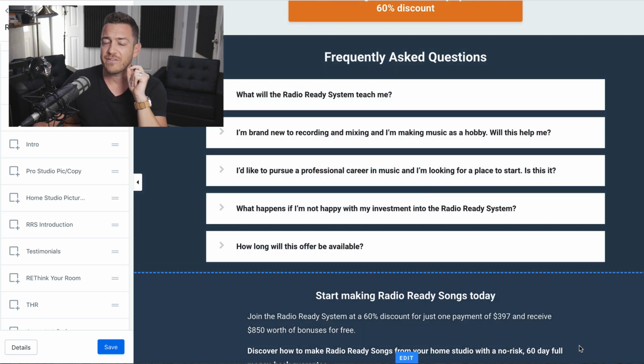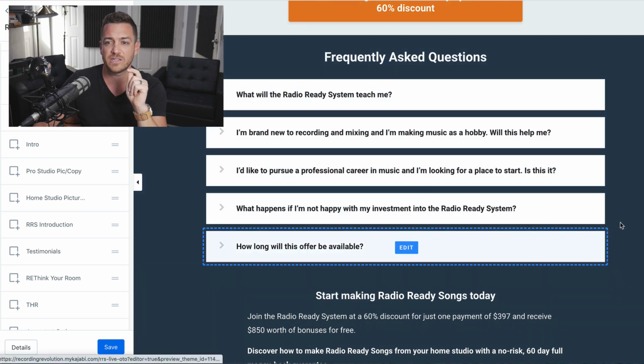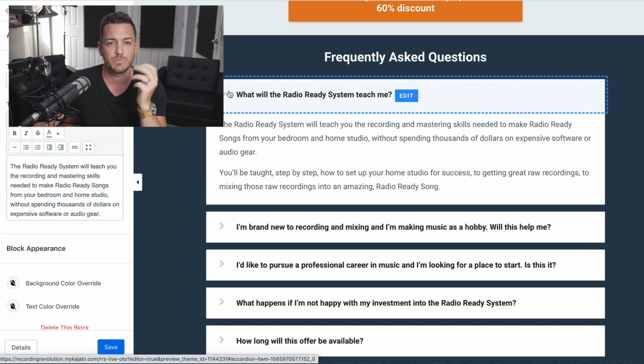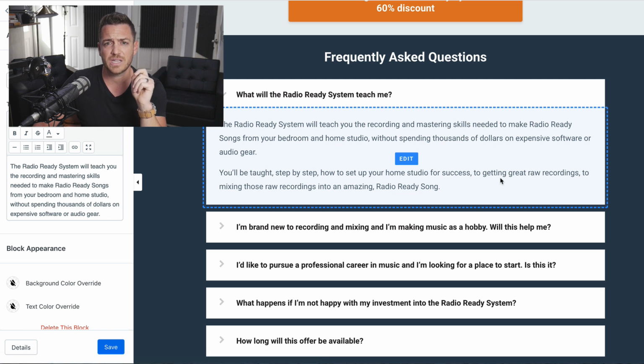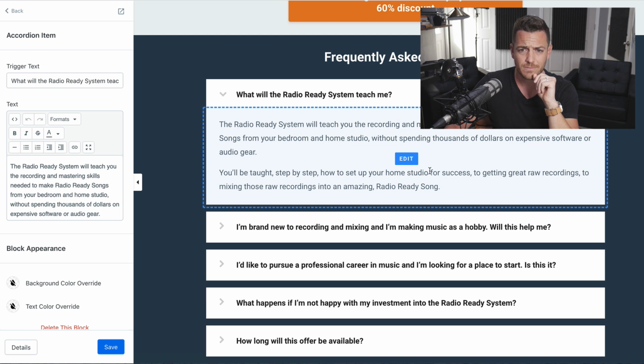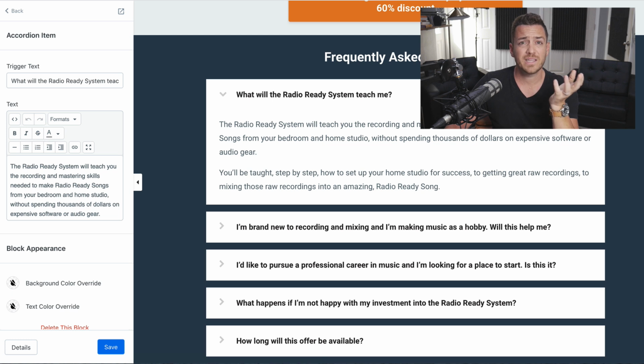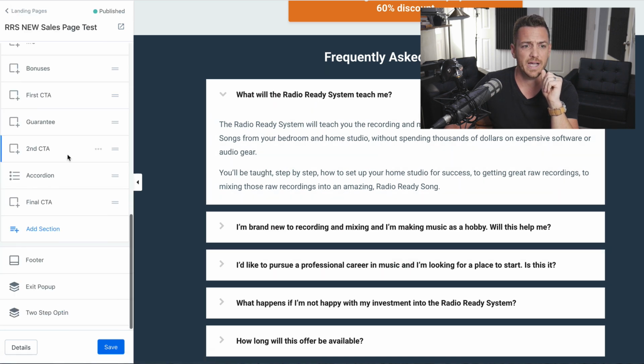FAQs. Having a simple 5 to 10 question frequently asked questions section is great, right? And then I love in Kajabi, they make these so easy. They just pop out, you type in the question, type in the answer. All of this is done inside of Kajabi. And these are a great opportunity for you to simply address real issues, real objections, real questions, and be really clear. Help them know if this is a good fit for them. Don't hide things. Be as authentic and as real as possible. So I always have an FAQ section, and that works really, really well in Kajabi. Again, it's an accordion item.